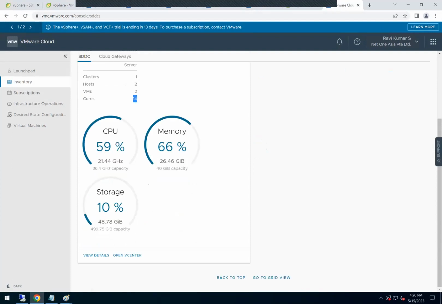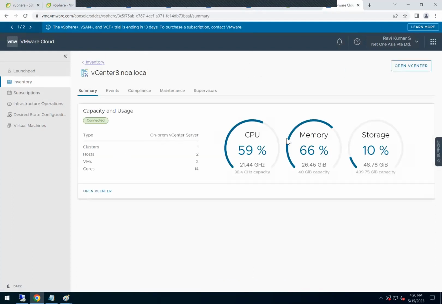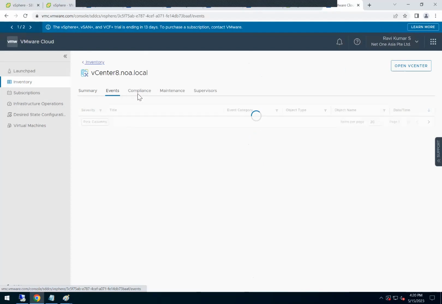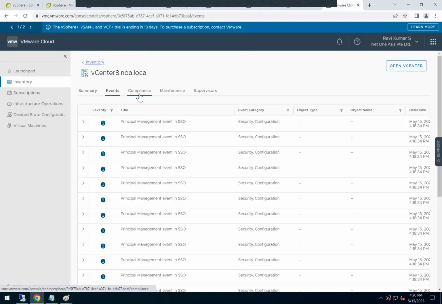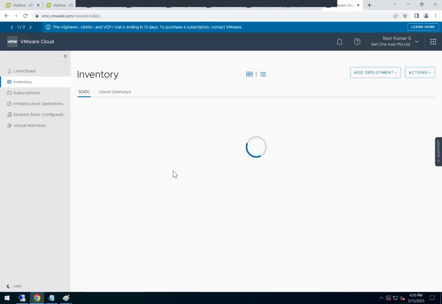From here, you can open vCenter, view details of your inventory, such as the events triggered, and whether there is any compliance drift. Right now I don't have any profile created, but you get an idea.